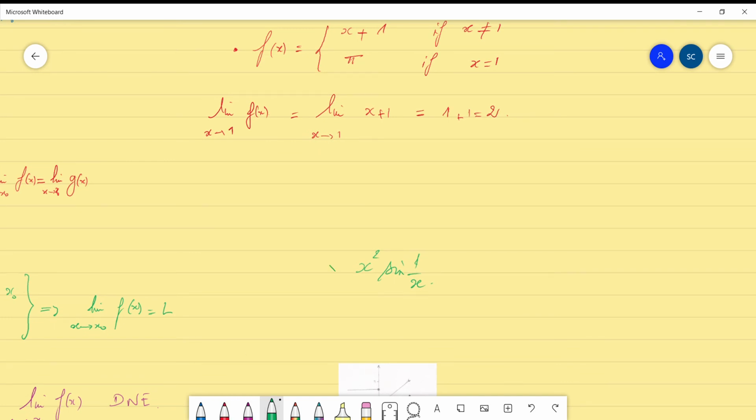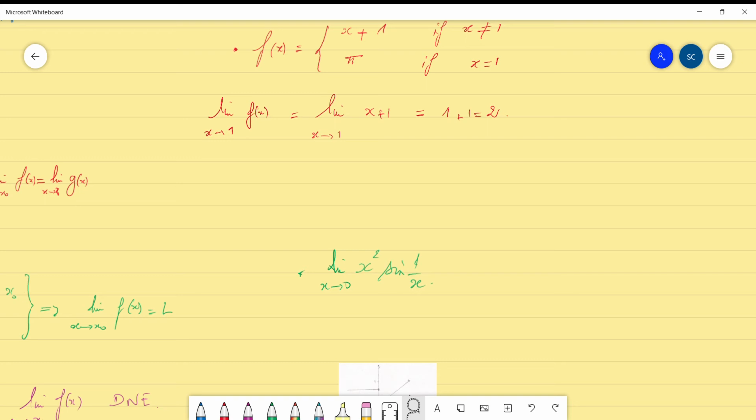Okay, so we are interested here at 0. You see, 0 is causing a problem here. 1 over 0 is, no, I mean 1 over 0 is infinite. Sine now of an infinite angle. If you remember, the sine function is a function that is oscillating. So when x takes large values, my sine function is still oscillating, it is not approaching any value. We prove, but it's not at the level of this course, that the limit of the sine function at infinity doesn't exist. So intuitively we understand.